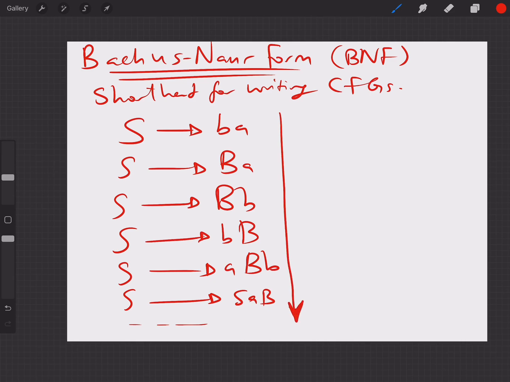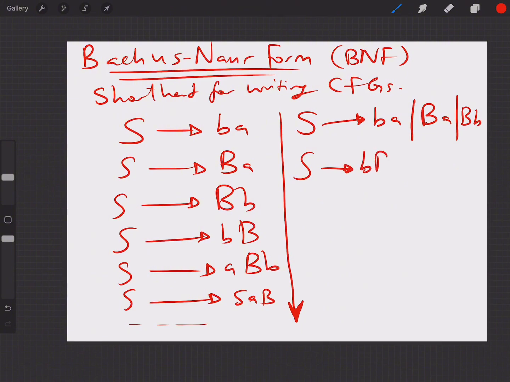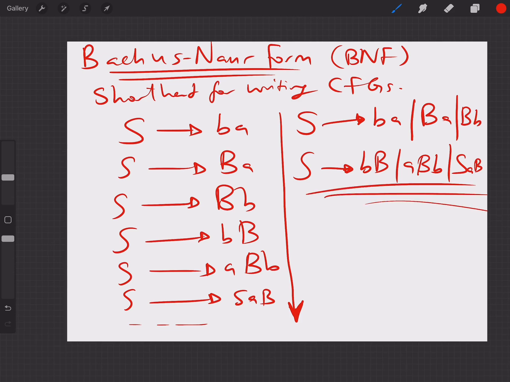So to save space and time, we are just going to have BA | BA | BB. Then you can have that again, BB | AB | SAB. Isn't that just wonderful? This saves us a lot of time and effort. And that's just Backus-Naur form.